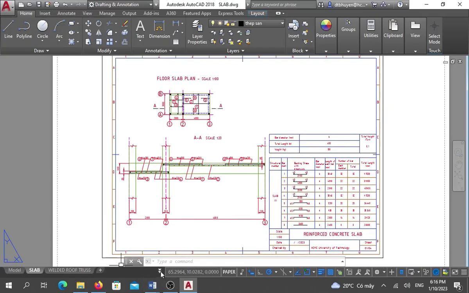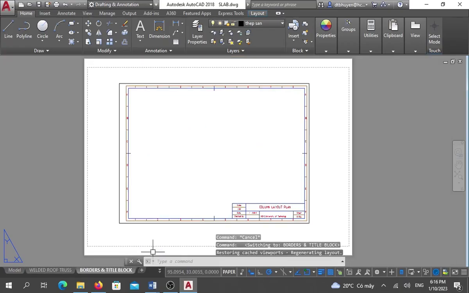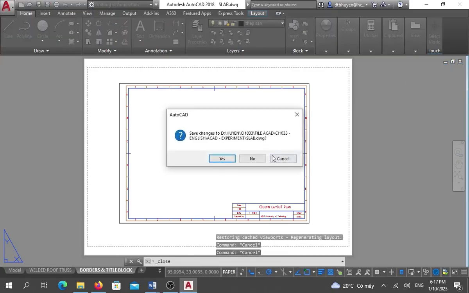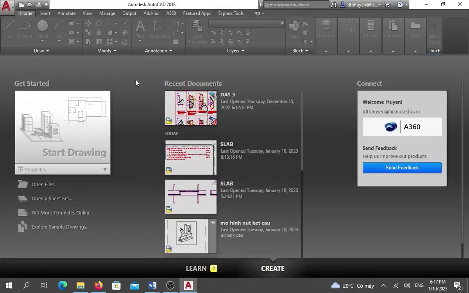Are you ready? Now, let's start with the first basic steps if you want to create a metric drawing. Well, I think you should start your computer and then start AutoCAD so you can immediately practice with me. Now, I need to close AutoCAD on my computer and go back to square one, right?